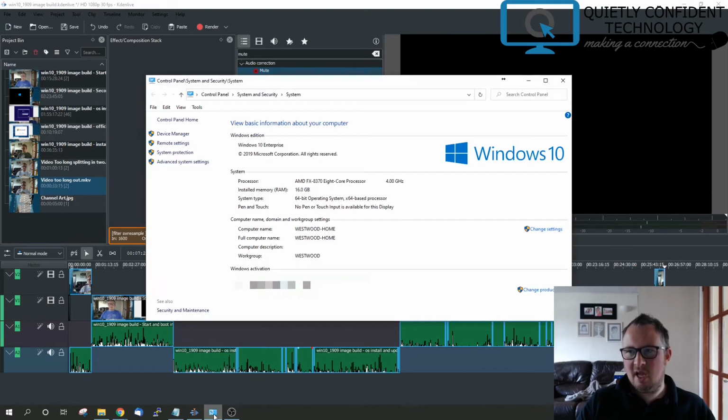And that's running on, so this is the machine that we're running on. It's an AMD FX 8370, which is an 8-core processor, in theory running at 4 gig, and it's got 16 gig of RAM in it. I don't know where that sits in the processor rankings nowadays. It was a good processor when I bought it, but that was some time ago, and this is my home machine.